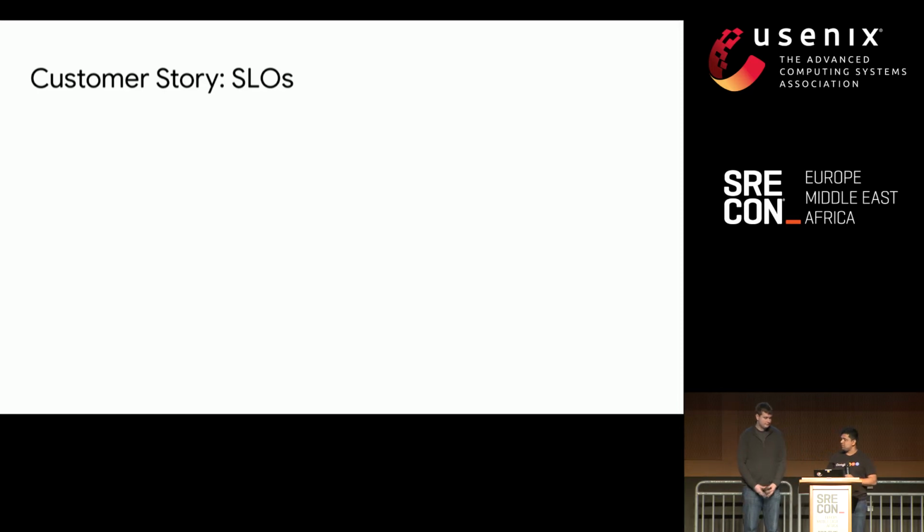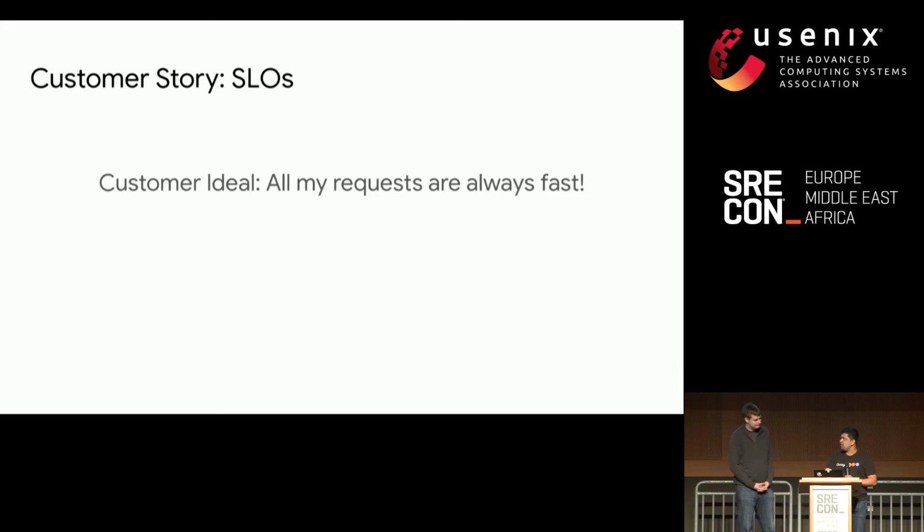Let's say you have a customer. "I would like all my requests to be fast." I could do that, but wait, how fast is fast? "Say 6 milliseconds." OK. How about this SLO? Would 1 kilobyte reads at 6 milliseconds work for you? "That sounds great."